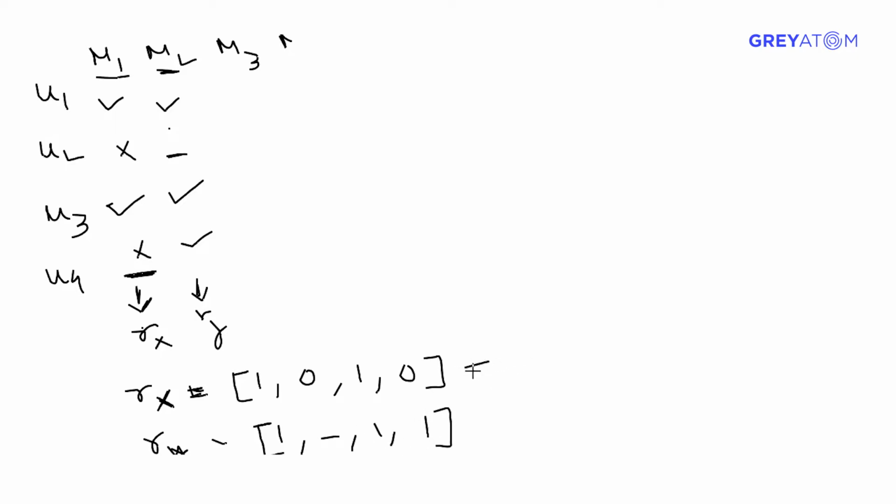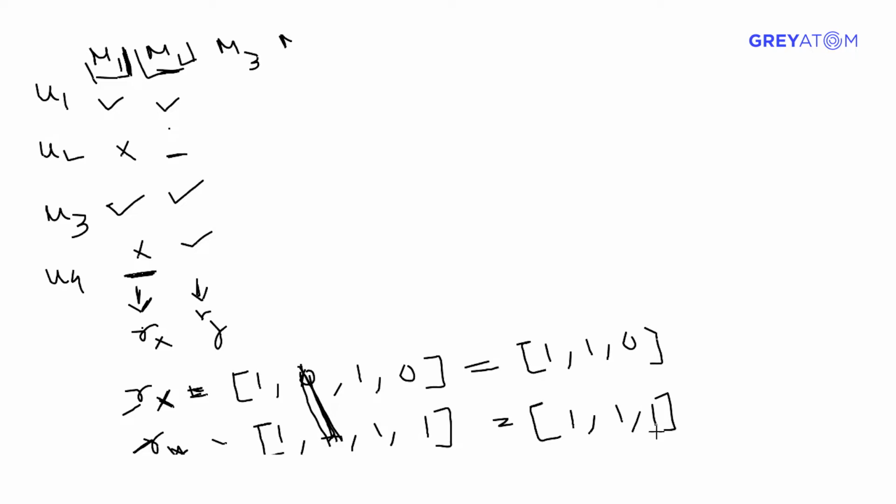So now if you have to compute the similarity between these two items, movie M1 and movie M2, you have to compute distances between these two vectors. And how do you do that? Obviously you see there's a missing value in the second place, so you cannot take these two values. You are left with 1 1 0 here, and 1 1 1 here, right? So now you have to calculate distances between them.